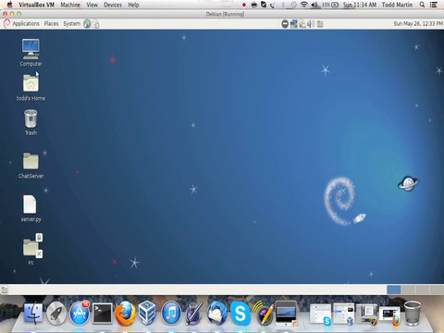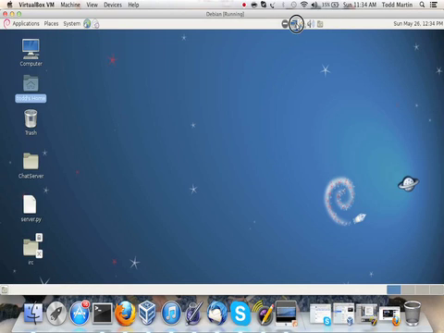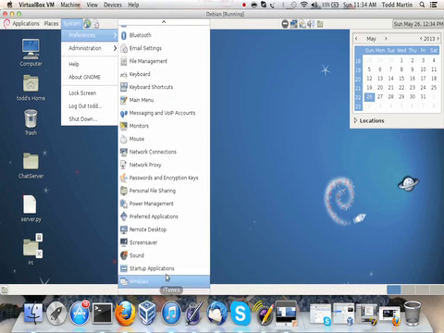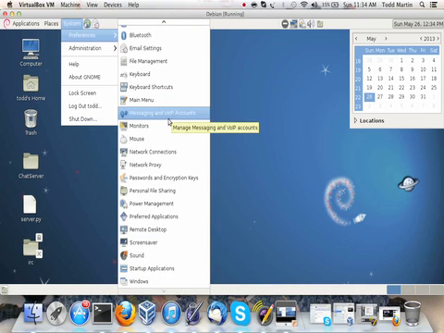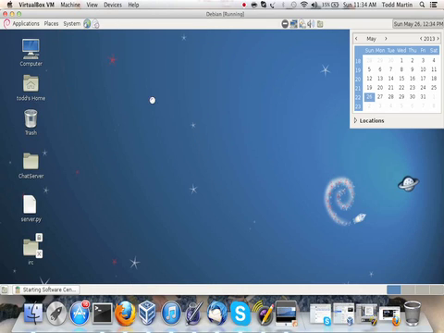And also if you don't want to go through and do all that terminal work, they're getting better with file managers. And of course up here you have your basic stuff such as sound, your time and date, system. This is where you can do a lot of the GUI work for administration of your system. You can also do this through the command prompt. Of course this has a software center, which is always nice. Linux is getting more and more towards the graphical user interface side of things, so you can depend less on the terminal. The terminal just tends to be a little bit quicker if you know what you're doing.